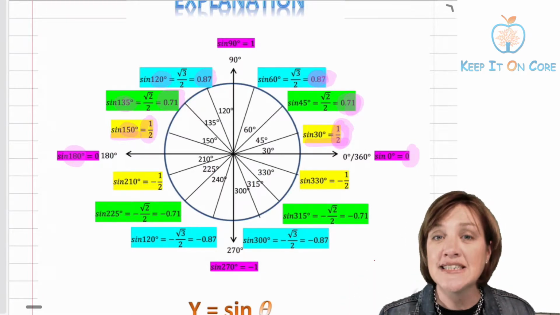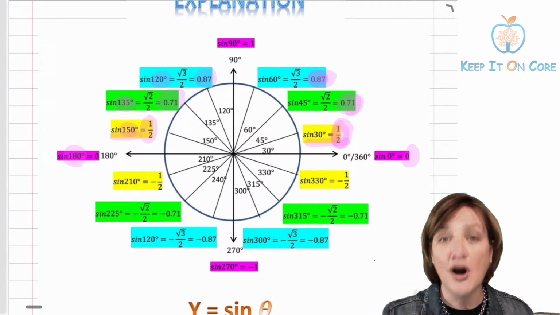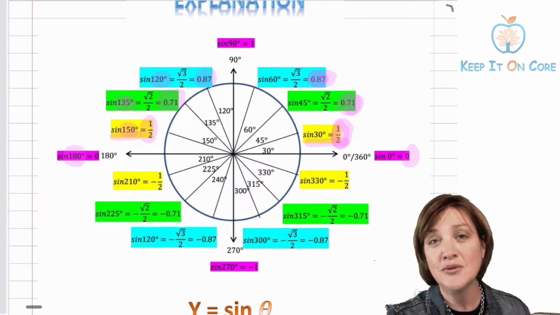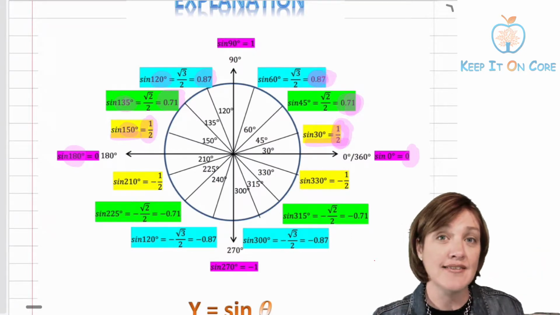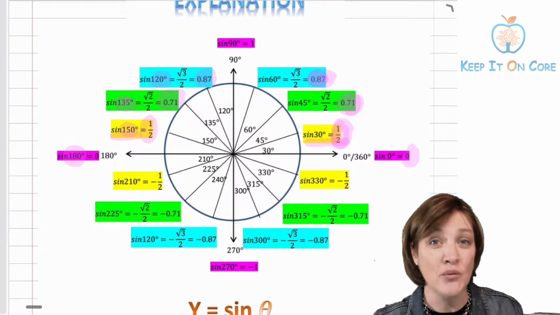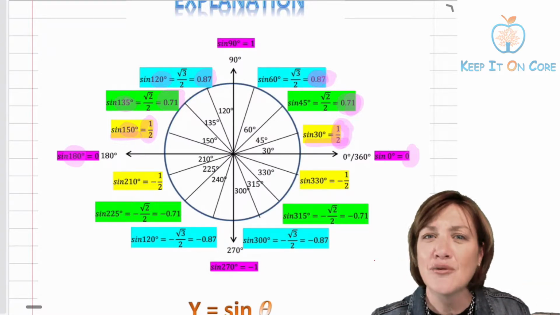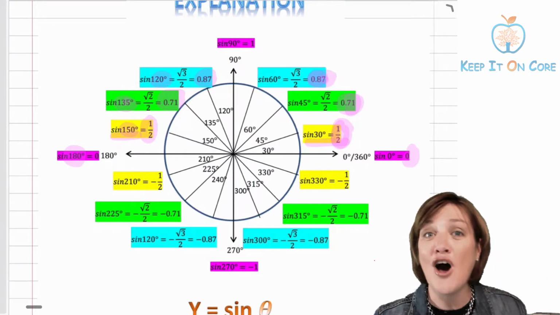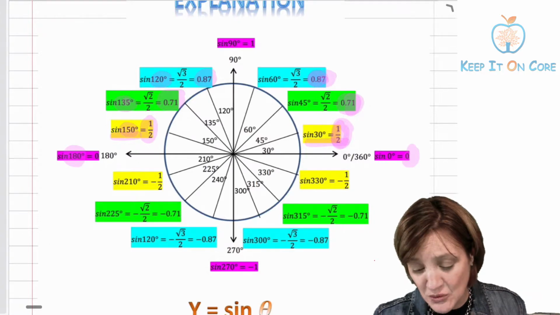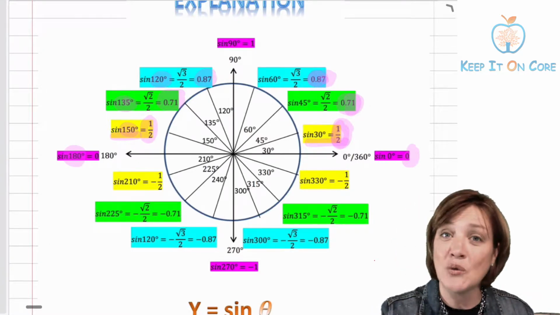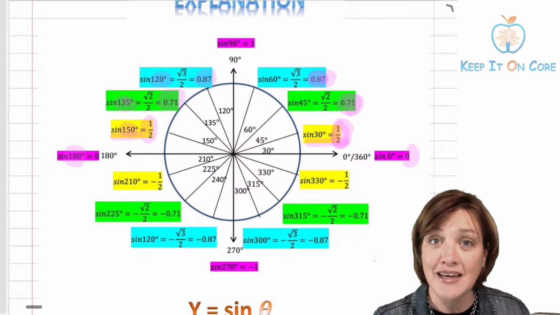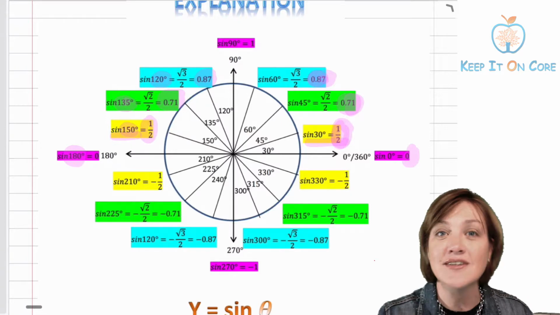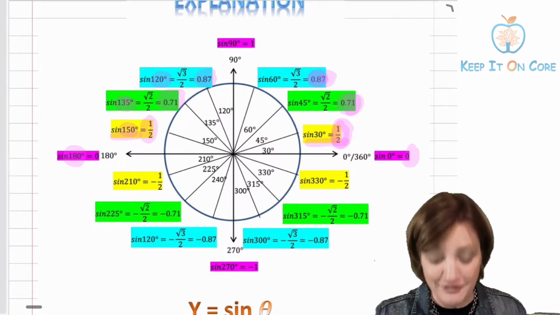Remember, the ratio for sine is your y over your r. If you're reflecting a point about your y-axis, do you agree with me? It's your x coordinate that's going to change sign. It's the x's that are going to become negative. Now, your ratios for sine don't use x's, they use y's over r's. And that's the reason why your ratios for sine in your second quadrant are remaining positive. Again, that confirms what the CAST diagram says. In your second quadrant, the sine values are positive.